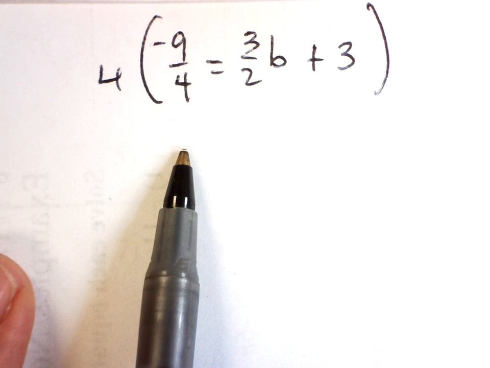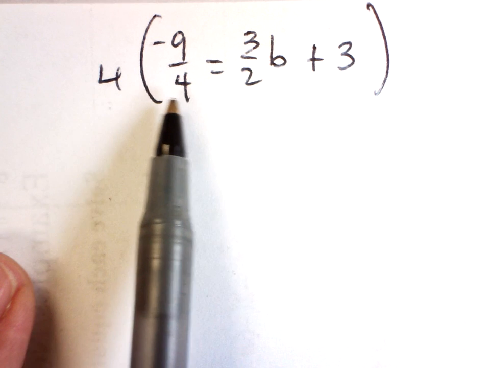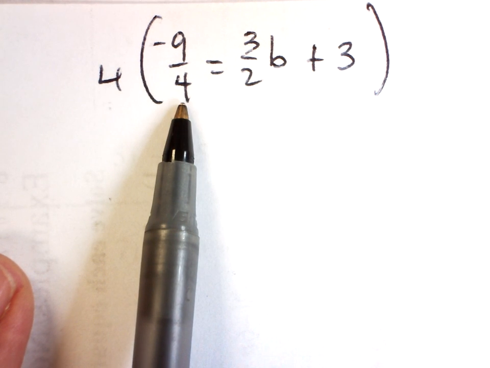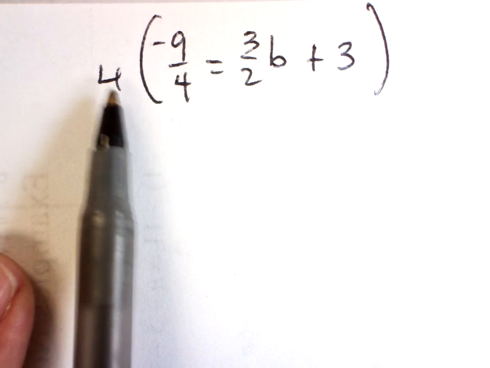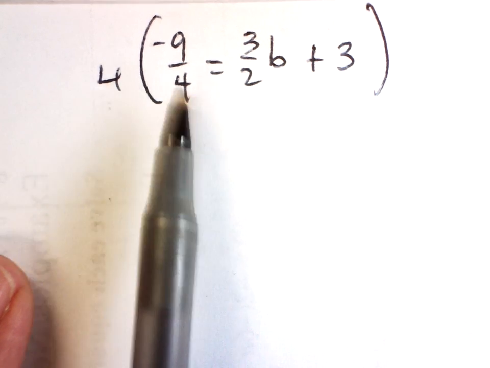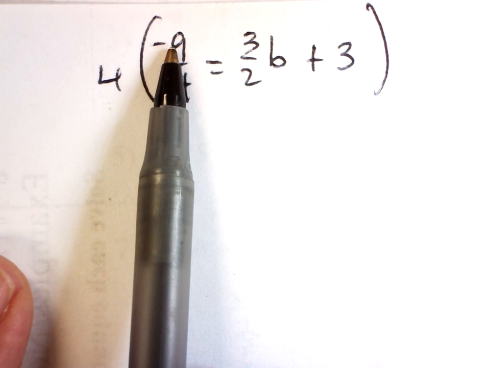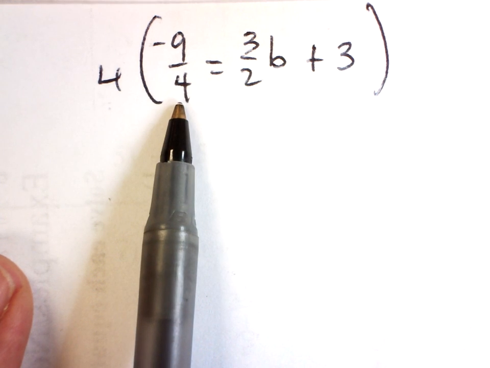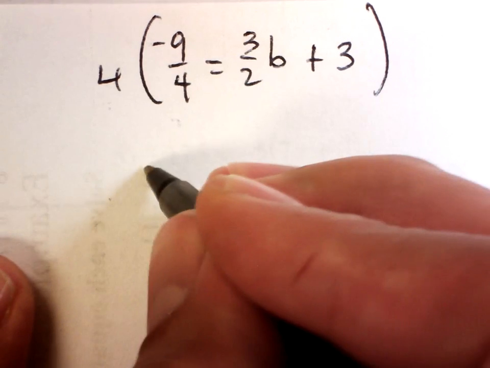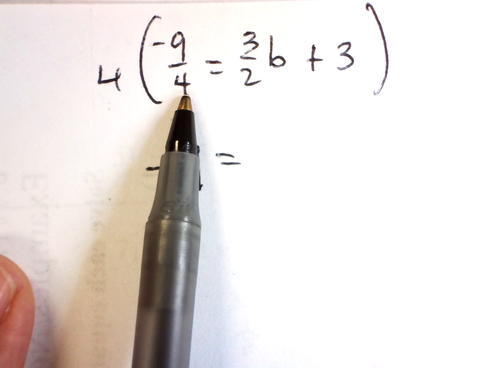What you can't do, and what some of us were doing in class, we were multiplying this 4 by the top number, and you were also multiplying it by the bottom number. Now that we can't do. So again, I can just get in the habit of canceling. There's a 4 on the top and a 4 on the bottom. I can just cancel those two out. Or again, if you prefer, I can actually multiply 4 times -9. That would be -36. And then divide that by 4, and I'm right back to the -9. So my first one over here is just -9 equals. Because again, this 4 just canceled out with that 4.